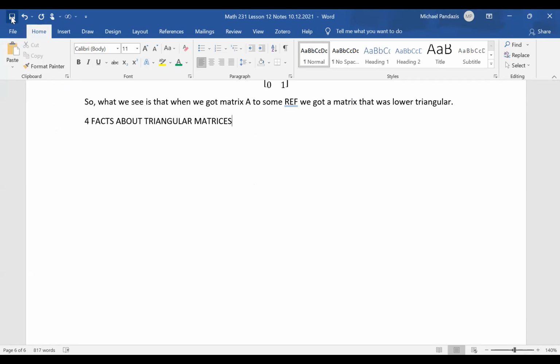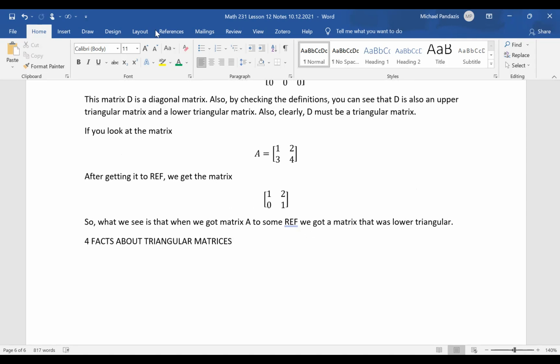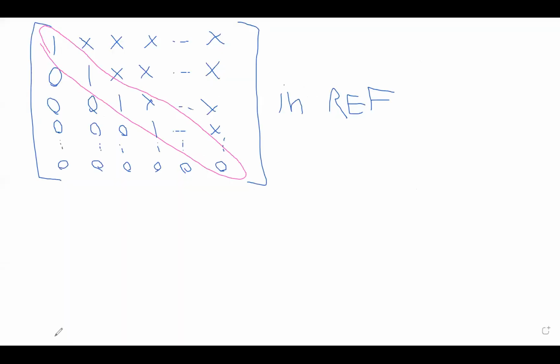Can't you have one in row echelon form where there's a 1 in the first column, a 1 in the second column, and then a 1 in the fourth column? And that wouldn't be triangular? Well, you want a 1 in the first column, and then the second row in the second column. Well, wait. A leading 1 is defined by the row it's in. A leading 1 is the first non-zero entry in the row it's in. Yeah, so let's say there's a gap between 2. So in the second row, you have a 1 in the second column. And then let's say in the third row, you have a 1 in the fourth column.